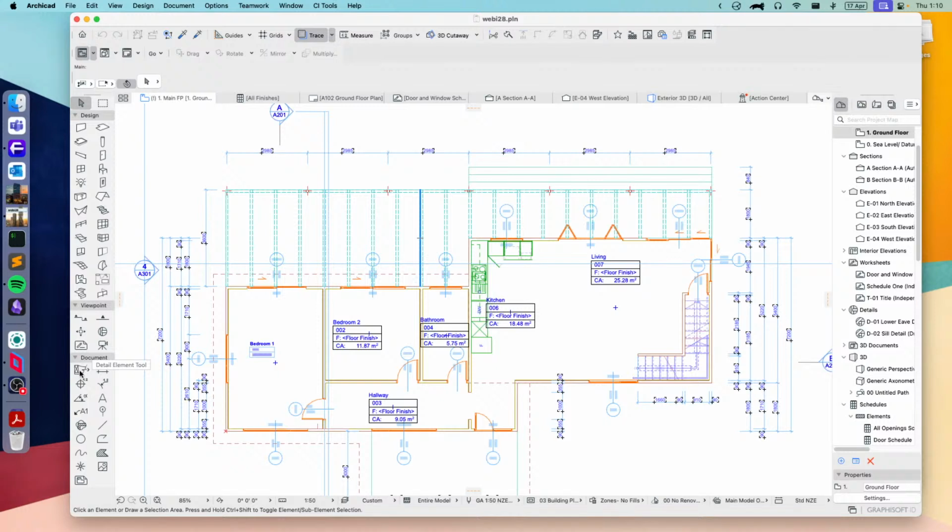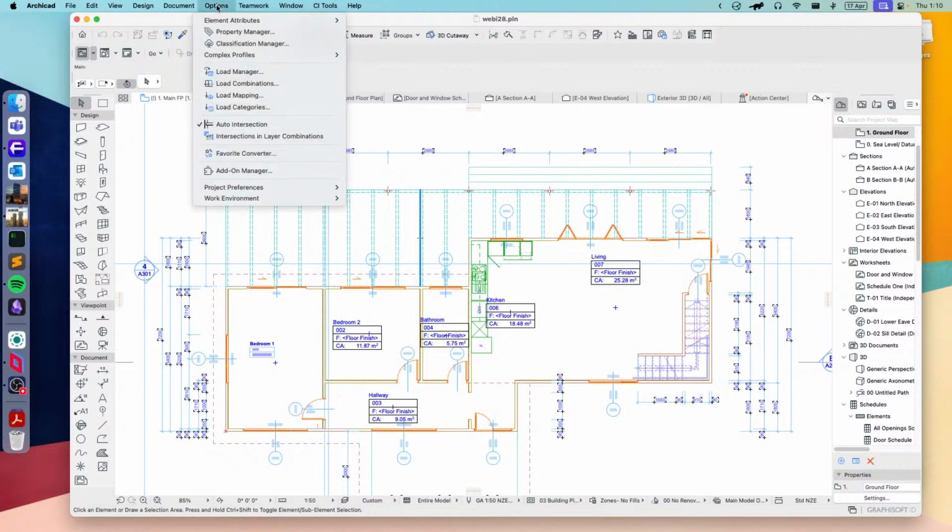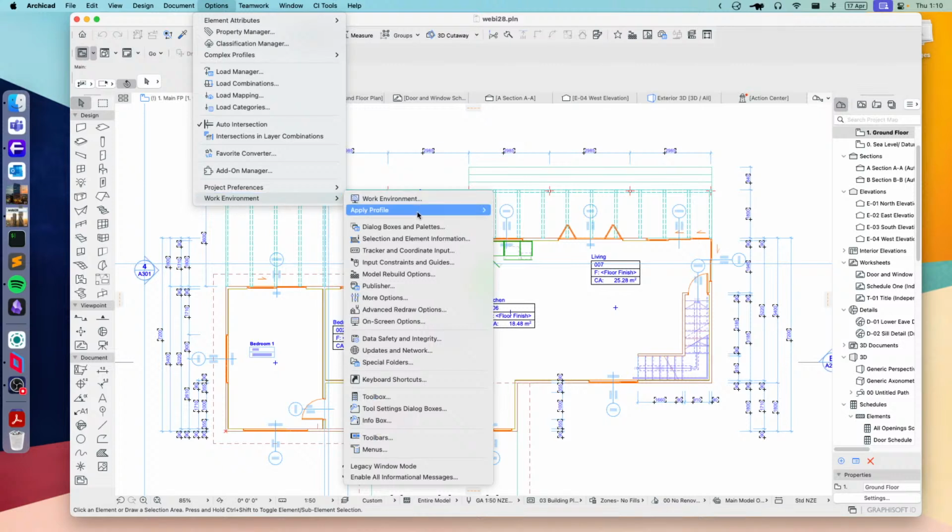If you don't already have it there, then there are two ways to add it. If you installed the CI Tools work environment when you installed your tools, it would have been one of the options in the installer. You can go to Options, Work Environment, Apply Profile, and choose the CI Tools profile. It'll be called this or some variation of it in whatever ArchiCAD version you're in. If you're in an older version, it'll be called the CAD Image Tools profile.